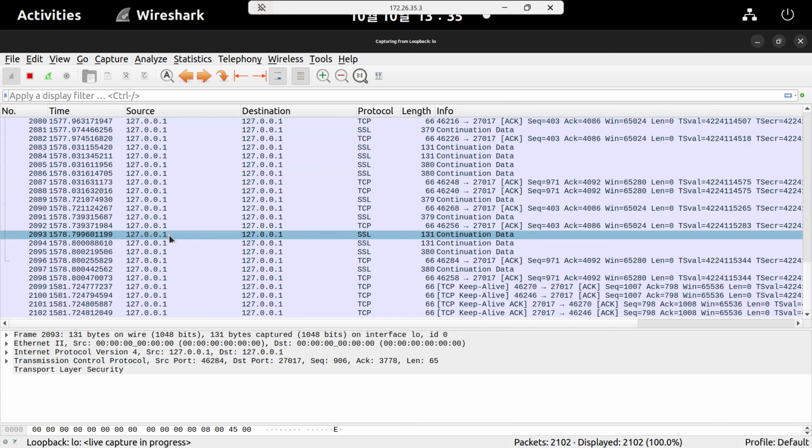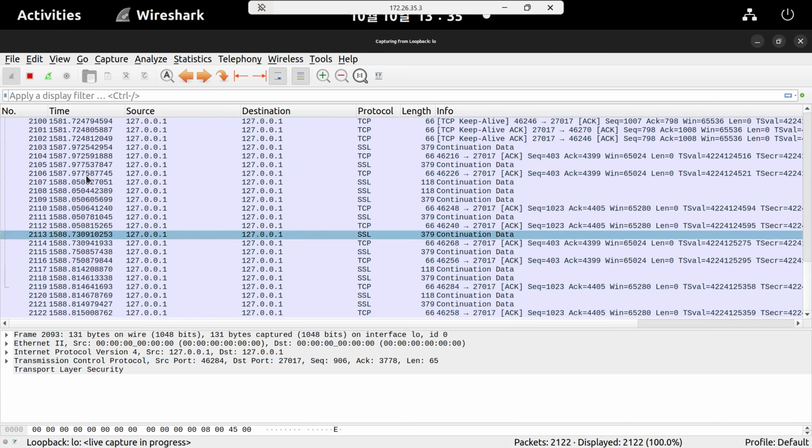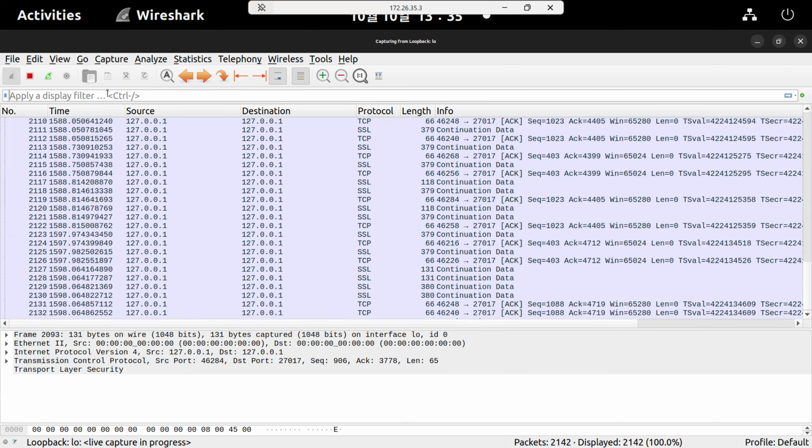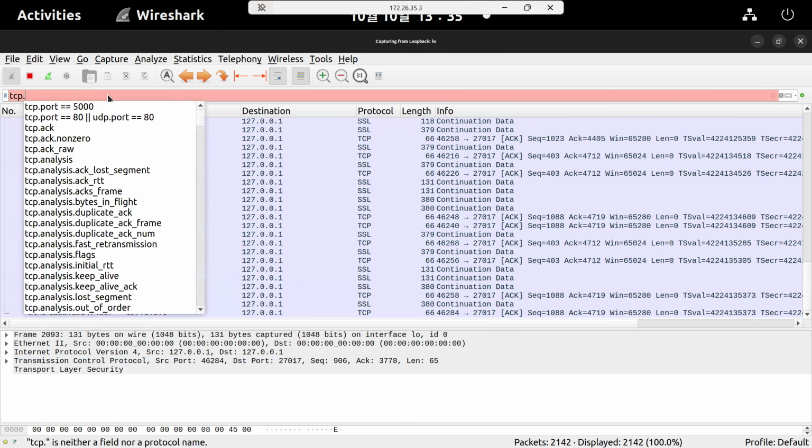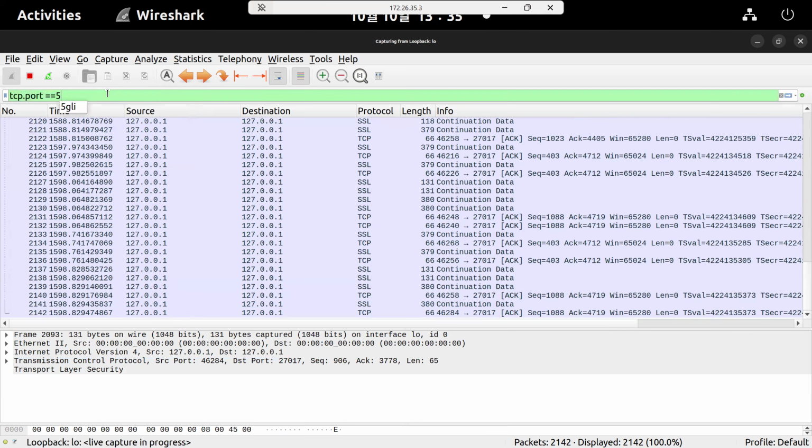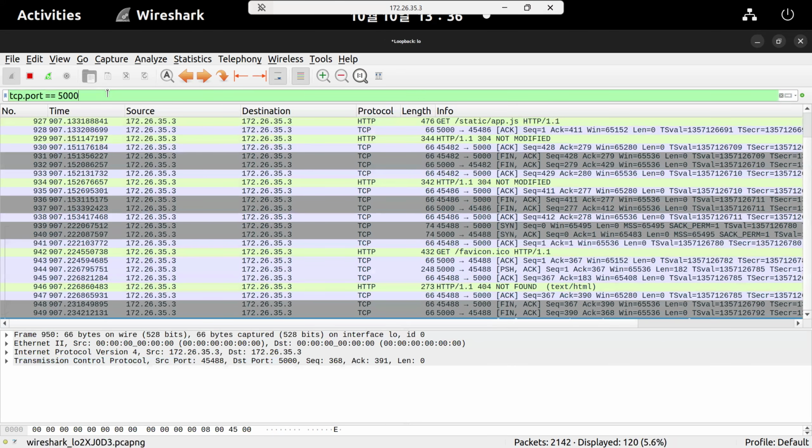To focus only on our application traffic, I've applied a simple filter here. Let's begin with the HTTP version first.